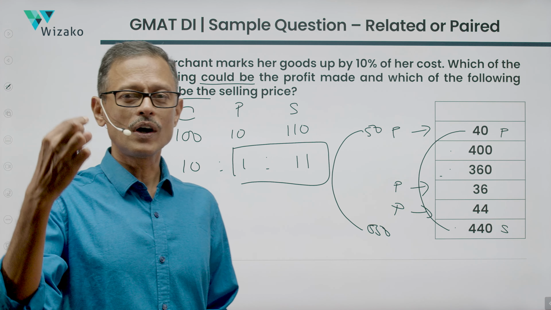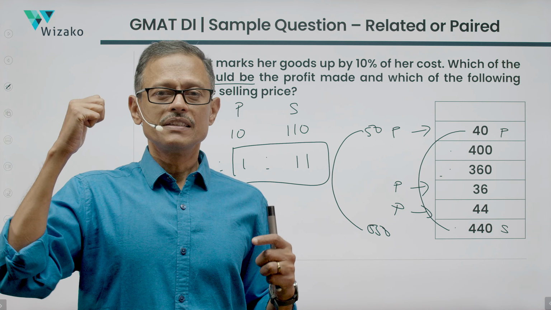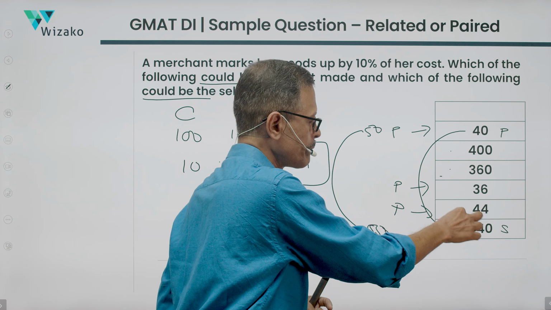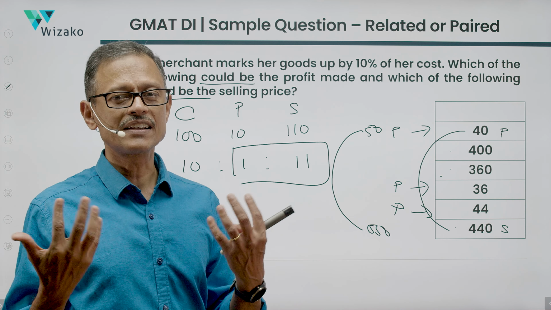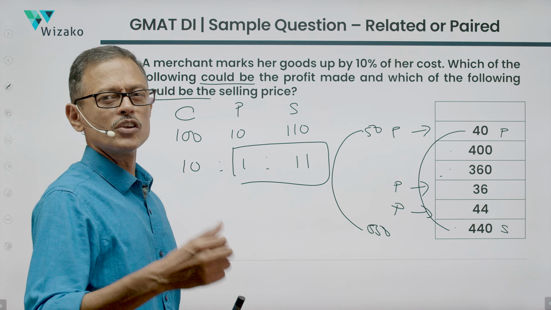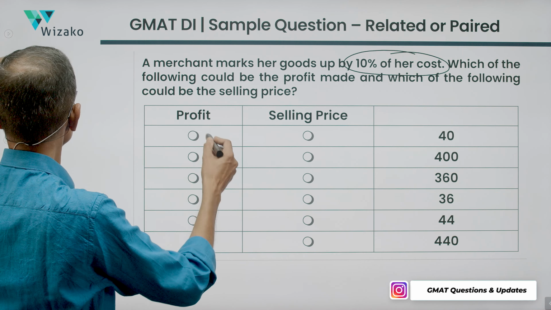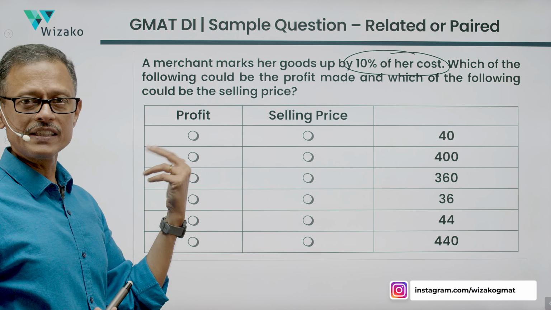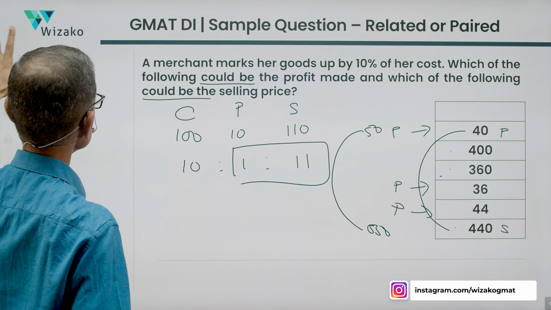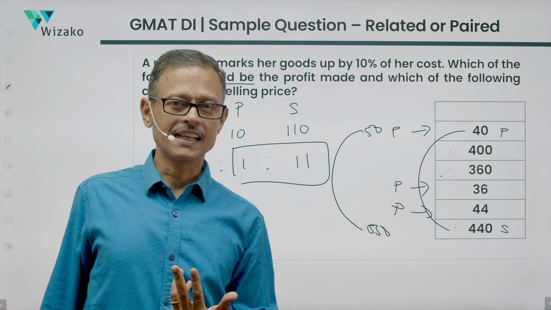So the answer to one part is a function of the number that works for the other part. These two are related to each other. They go together. So the value that you get here is going to be dependent on the value you get here and will influence the value that you get here. This is what is called related or paired questions. So two-part analysis questions could appear as independent questions, where you can find each of these parts independent of the other, or the value for one is a function of the value of the other. This is called related questions. So these are all quant questions which could be tested in the two-part analysis question type.